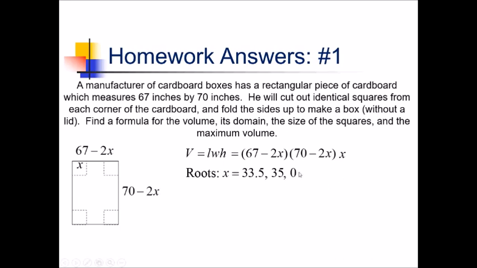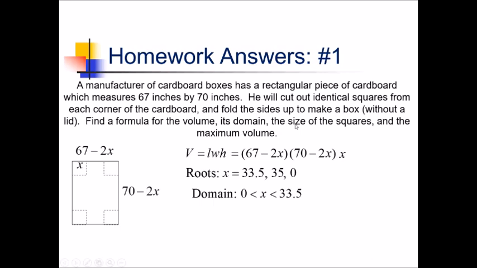So when you have 0, that's going to zero out the height. So we can't go 0 or lower than 0, or else we'll have no volume. When we get to 33.5, that's going to zero out this length side here. So that's kind of our max possible x value that we could plug in is 33.5, or actually a little bit less than that. And if we go even bigger than that, we get negative numbers for volume, which is no good. So our domain then is going to be from 0 to 33.5. And now we wanted the size of the squares that maximizes the volume and the volume itself.